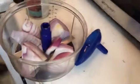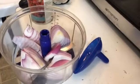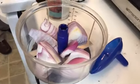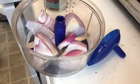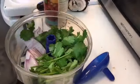Boom, boom, boom. Guys, I was just at Trader Joe's, and salsas were anywhere from $3 to $6 for all the different salsas. I mean, that's ridiculous. And then you have terrible sodium and all kinds of stuff like salt and preservatives. Why not make your own? It's healthier, it's easier, and it's more delicious. And look at this cilantro. I don't even have to break it up so much. I'm just going to shove it in there.